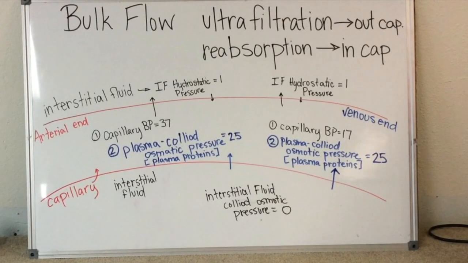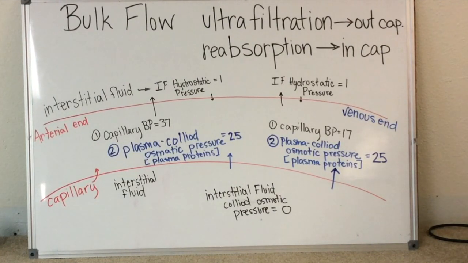Besides capillary pressure, the other force that can draw fluid in or out of the capillary is plasma colloid osmotic pressure. This is essentially the concentration of plasma proteins found within the capillaries. The capillaries are pretty much impermeable to plasma proteins moving out of the capillaries. They can move out during bulk flow, but the amount is relatively small compared to the amount that is kept in. As plasma is forced out of the capillaries, plasma proteins become more concentrated within the plasma.